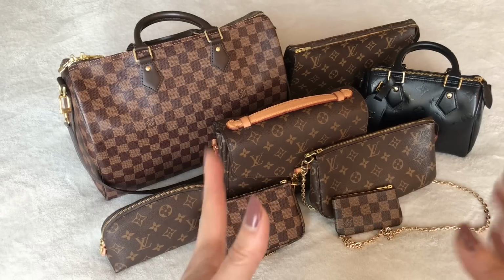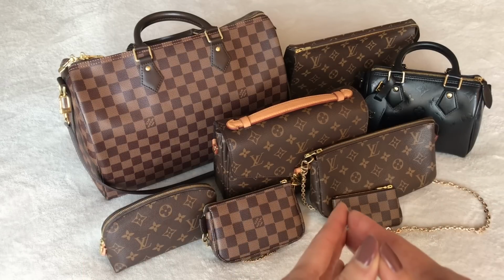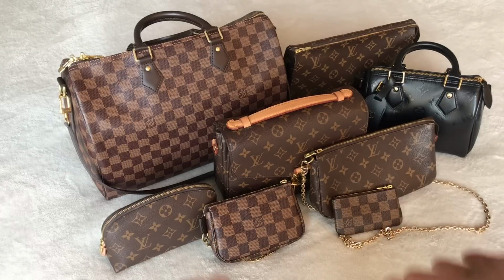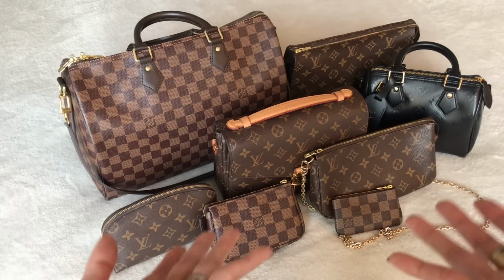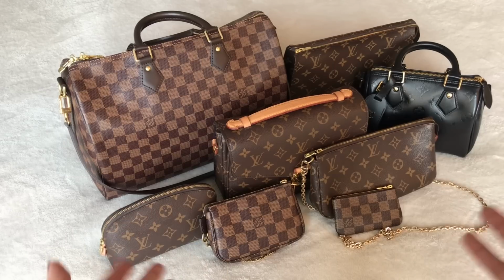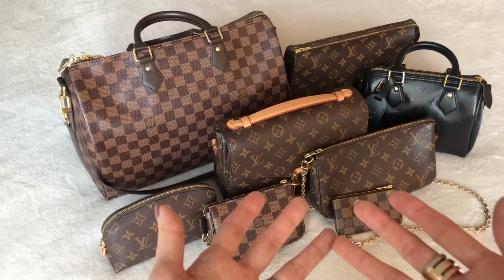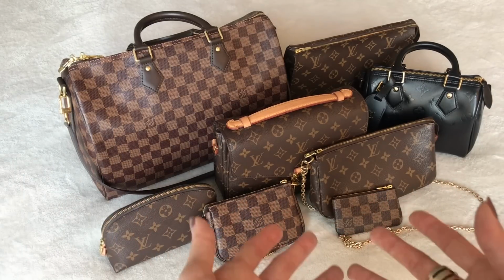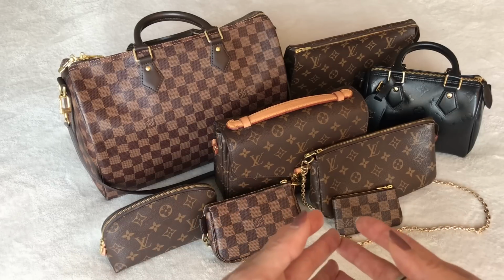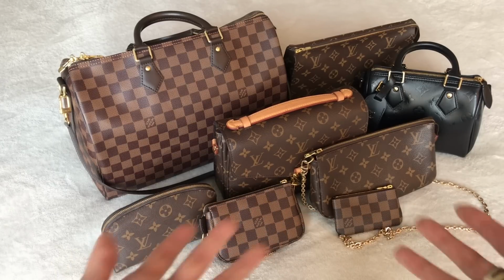I mean, I never really believed those rumors, but it of course created a little bit of a, is that true? A little bit of minor panic there. But it seems like they're pushing canvas, at least online. I don't know what's happening in the boutiques. Maybe they're trying to get more customers engaged, more entry-level customers who are into canvas, more younger customers who can afford canvas over leather, although the canvas is now so expensive too. Or maybe they're just trying to get rid of their leftover inventory, but that doesn't really make sense.